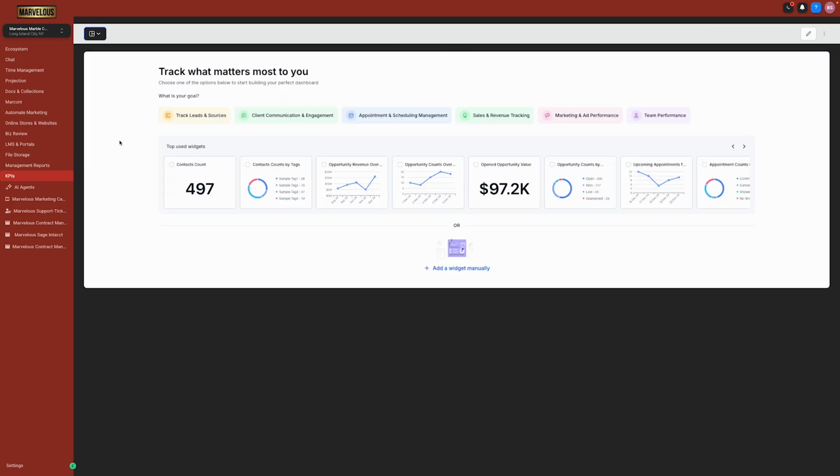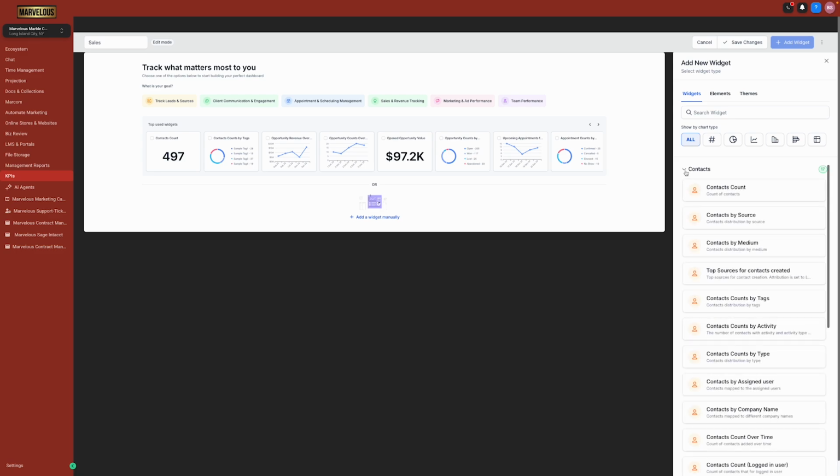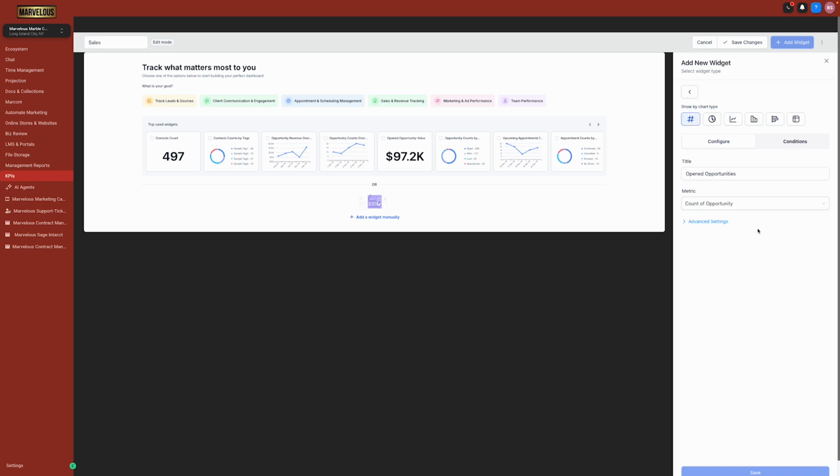Let's go back to sales. As we can see, this is what you might call the blank dashboard. Under here I can simply click add widget manually, and I can add my widgets. This can be a contact, basically whatever information I want to see, whatever is important to me under my KPIs. It can be appointments or opportunities, like open opportunities, for example.